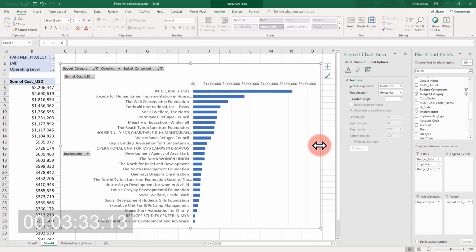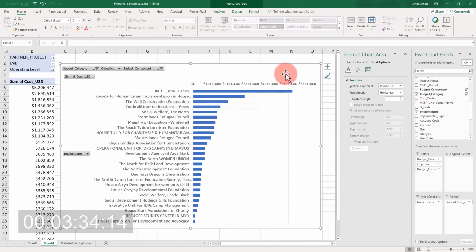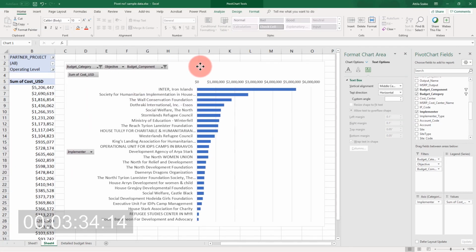So this was again a very short workflow of looking at implementer level budgets for a number of objectives, top budgeted objectives, and then adding already a visual next to it.